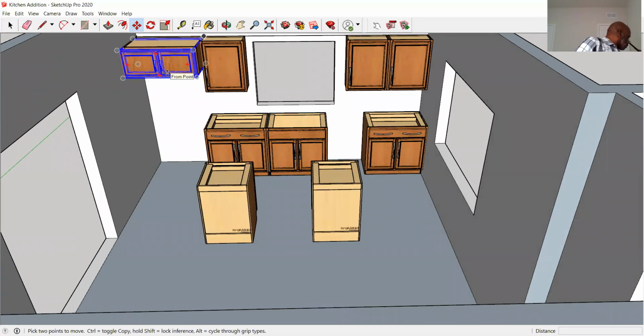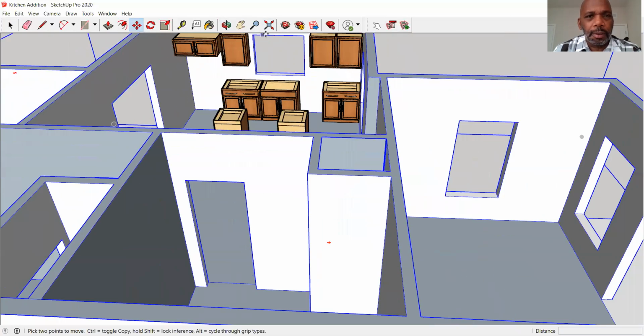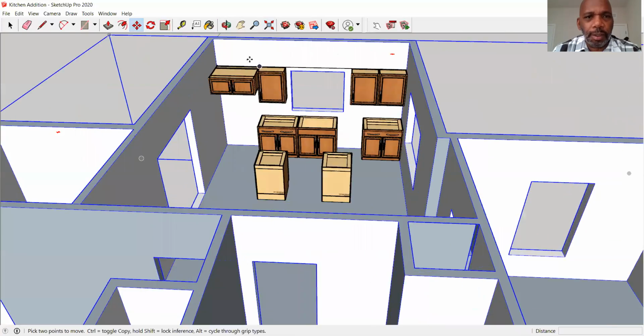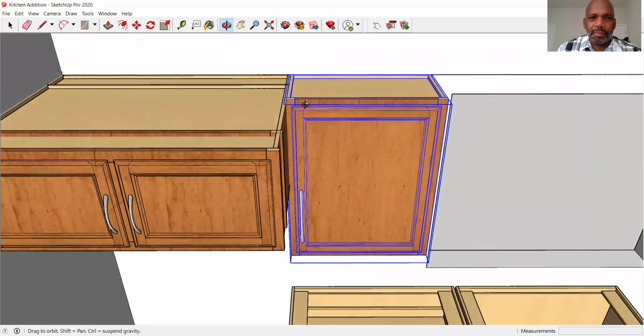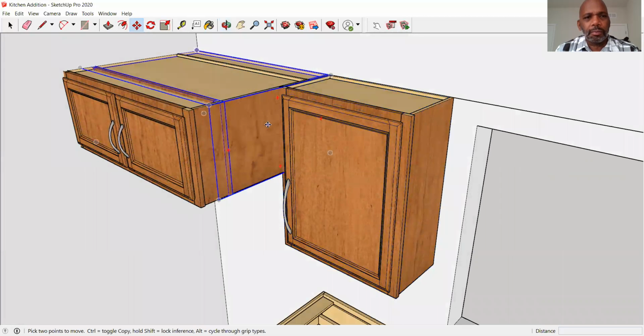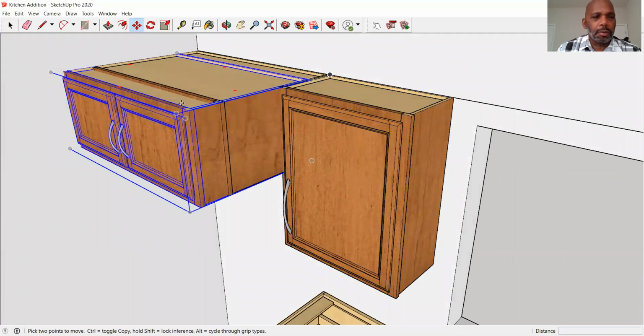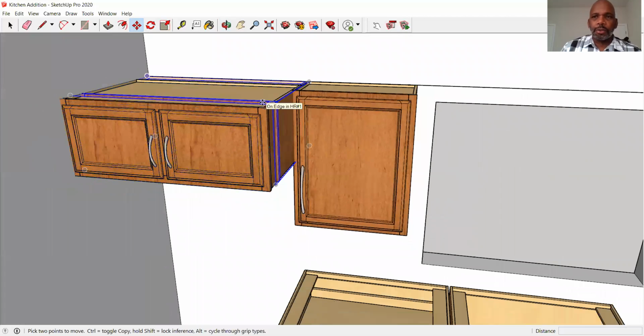This is supposed to be a W15. So let's see. I don't like the way this is looking either. Let's zoom out a little bit. Let's do zoom extents. Now I can zoom in this way. I don't like seeing that part in there. So let me go back to the warehouse. Let me pause for a second.